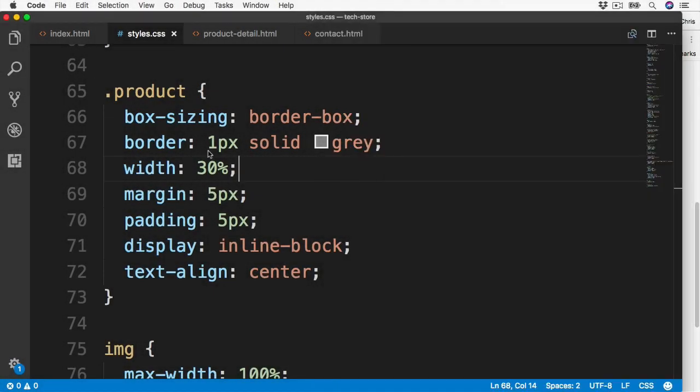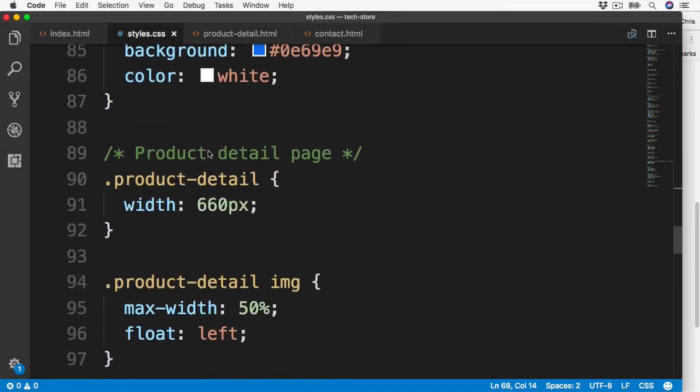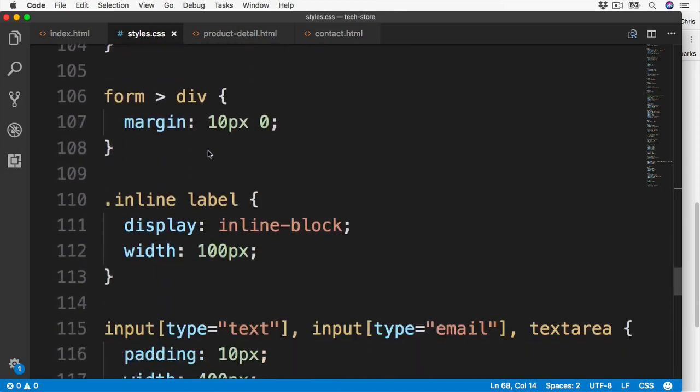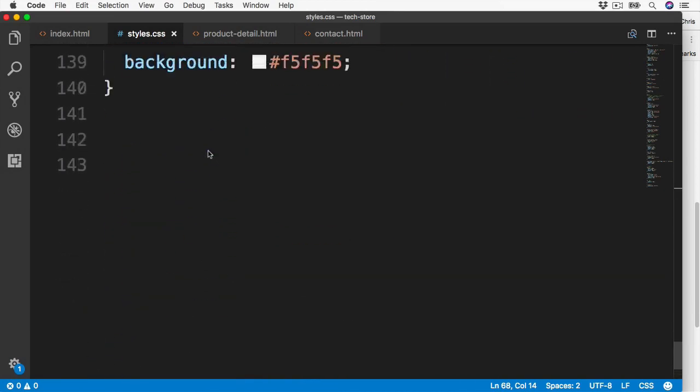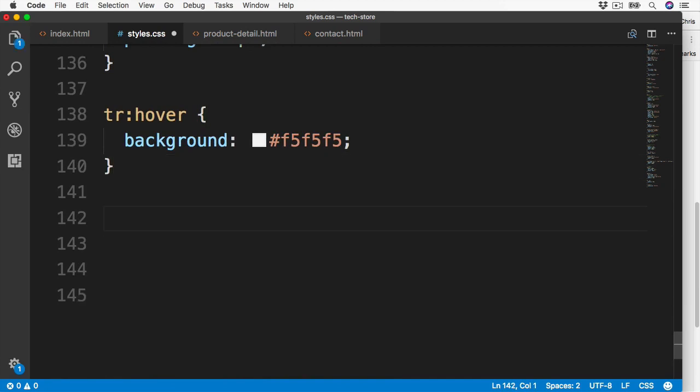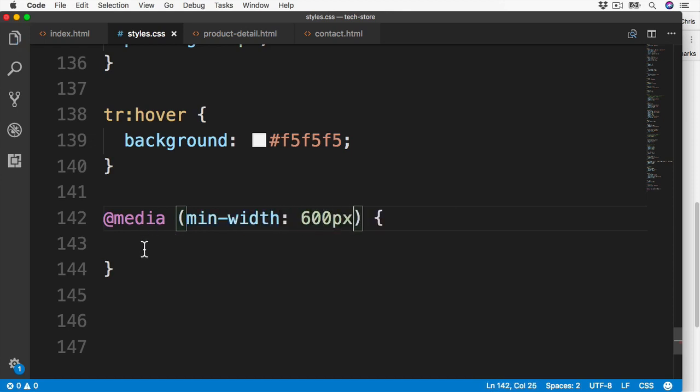If we go back over to our style sheet and then go down to the very bottom, we can use a media query with the @media rule. So just under the table row, we can add @media, then open up a set of brackets, and then the curly braces, just like we did with the other CSS values. Here we can also declare when we want this media query to apply, such as a minimum width. So let's set the minimum width to be 600 pixels. Then inside of these curly braces, we can go ahead and add CSS rules, just like we did before.